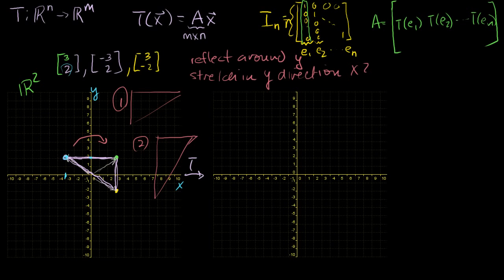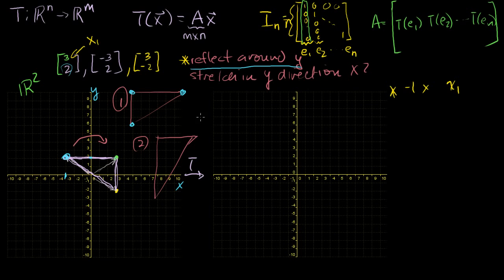And because we want this point to end up over here, and we want this +3 here to end up becoming a -3 over here. And we want this +3 for the x-coordinate to end up as a -3 over there. So as you can imagine, all we're doing is we're flipping the sign. When this reflection around y, this is just equivalent to flipping the sign of the x-coordinate. So this statement right here is equivalent to -1 times the x-coordinate. So let's call that times x1, because this is x1.